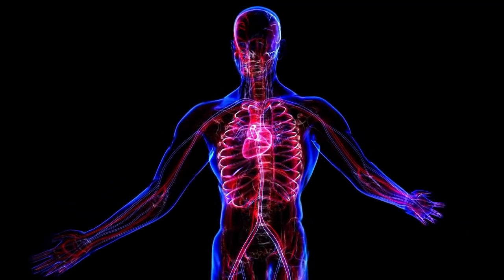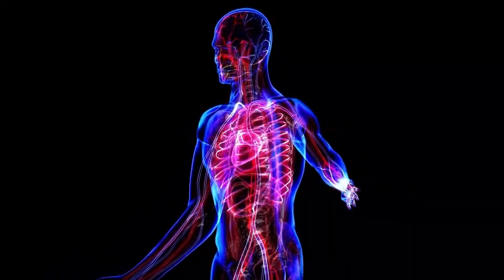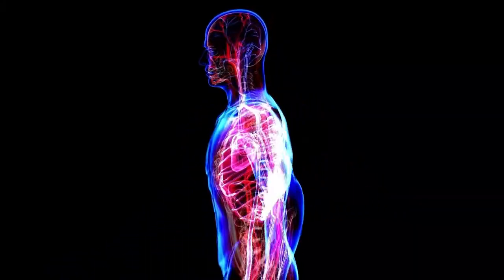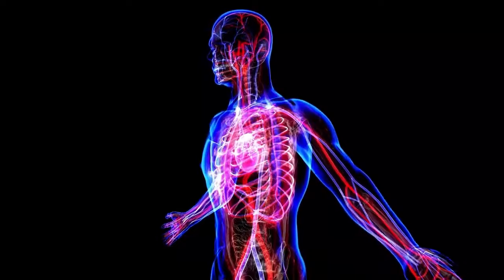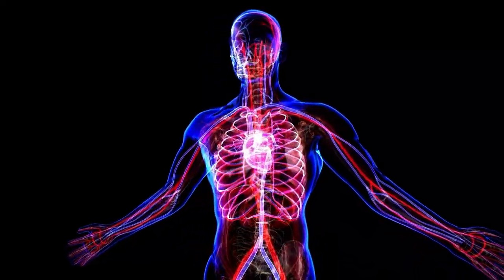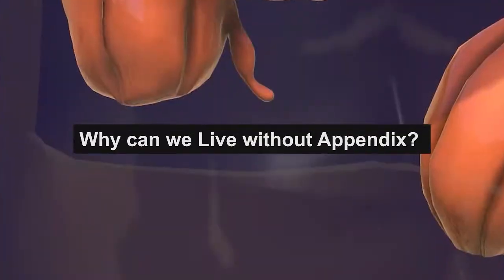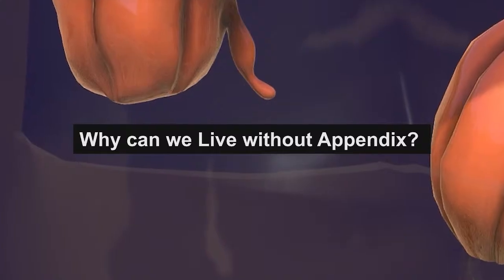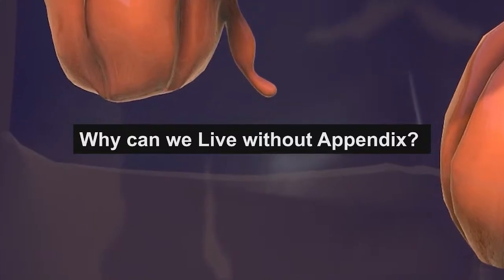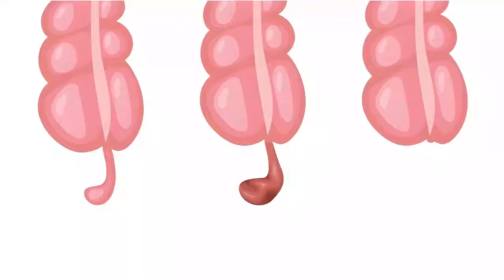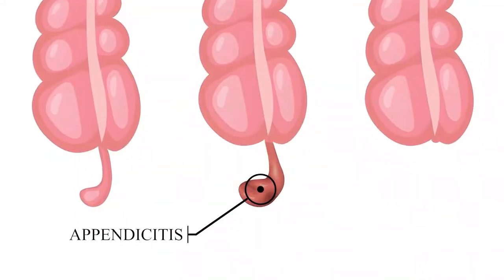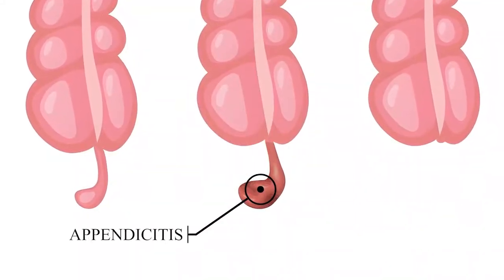While this immune function seems to decrease as you grow older, it still shows that the appendix has a meaningful role, especially when the immune system is still developing. If it's useful, why can we live without it? This is a great question. Yes, you can live without the appendix, and many people do, especially those who have had appendicitis and needed surgery to remove it. That's why some people think it's not important.